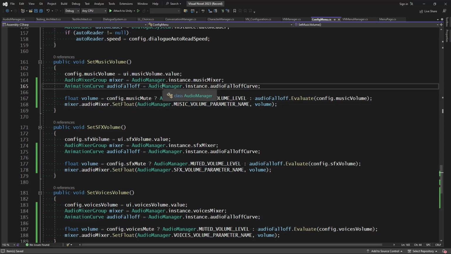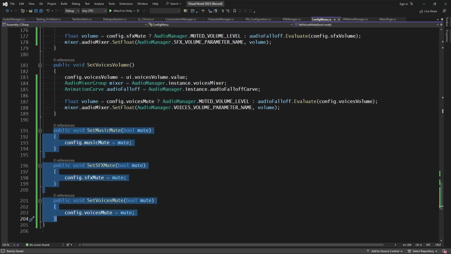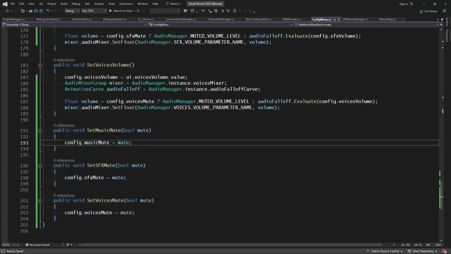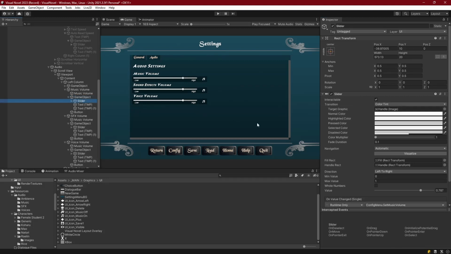But we're also going to want some sort of visible way to know whether we're muted or not. Otherwise, we're just going to be moving the slider around and we're not going to see anything. So when we set the music mute, let's also go ahead and change how the audio slider is represented. So we'll change its color, and we'll also change the image that is displayed on the mute button to either be an audio symbol or a muted audio symbol. So let's say that I go ahead and mute the music. First of all, I want my slider to change to a different color.